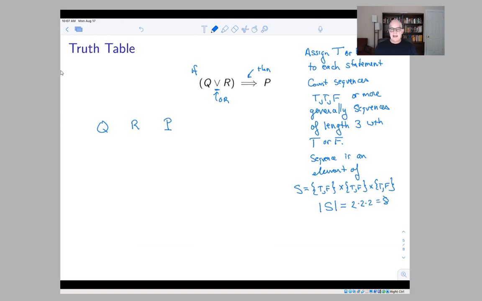And the way we can figure out what those sequences are is by working through all the possible ways of choosing either a T or F from the first one, a T or F from the second one, and a T or F for the third one. So if we were going to write those out, we can pick a T from each one. We pick a T from each of the first ones, and then we pick F from the last one. We pick a F from the second one. And finally, we pick an F from the first one.